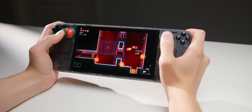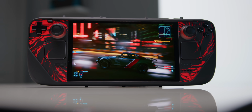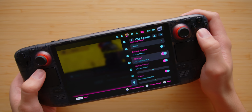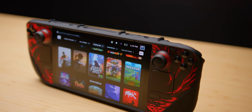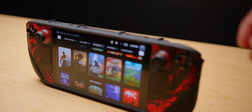You can create pretty much any control scheme with the trackpad support and the community-made inputs, which make it one of the most adaptable devices out there. It also happens to be extremely open to tinker with, which is especially important for those who want to customize and mod this thing to the absolute limits. And then at the same time, it's perfect for console gamers who just want a plug-and-play experience. You just pick it up, and sleep to wake gets you back in your game in an instant.